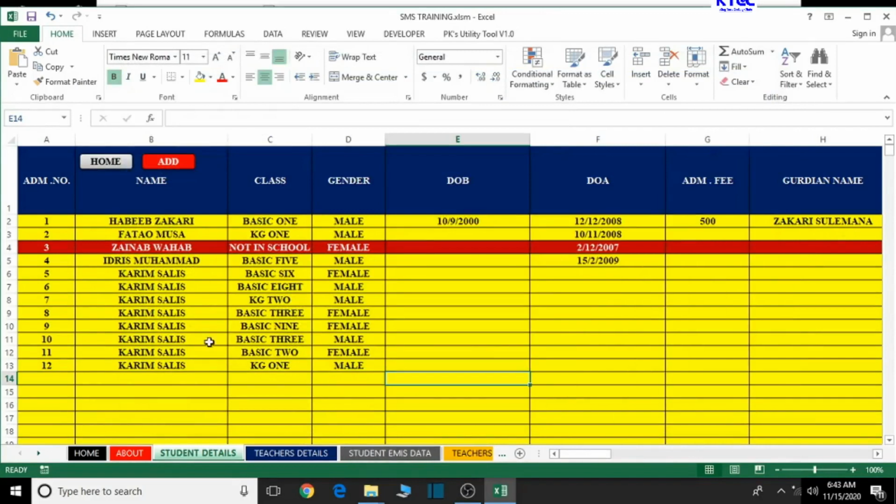This is how we declare a student who isn't going to be in the school or who will leave the school. By doing this, the student wouldn't be counted in the EMIS data again. The student will be taken out automatically, but the details of the student are still intact. Let's go ahead and check in the fees payment column and also make sure the same thing happens over there.